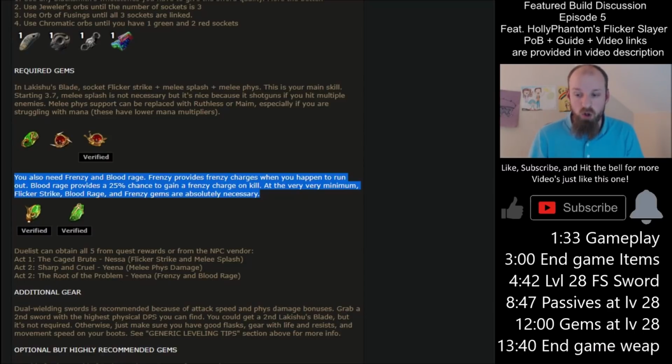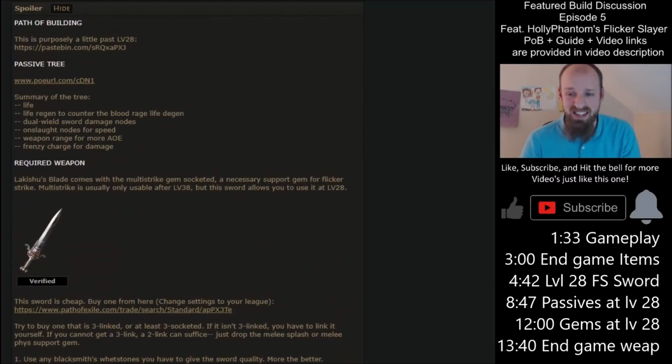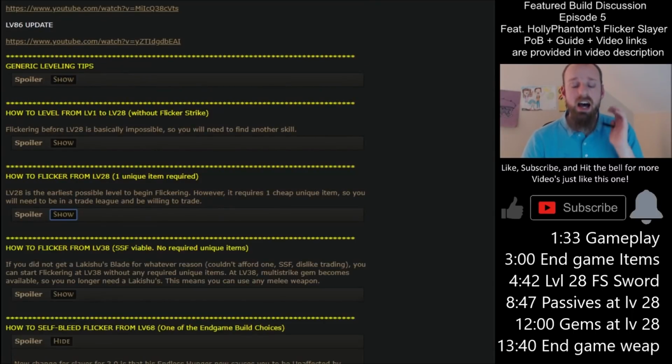When you combine all of these together, you've got a great amount of chance, much higher than 35 to even 40% chance if you've got everything running on every single kill getting a Frenzy charge back, which means every single kill is 40% chance that you're going to get a frenzy charge and be able to go kill something else with that expended frenzy charge off of your Flicker Strike. So, all of this being said, this is a fantastically written guide. I cannot recommend this particular version of this guide enough.